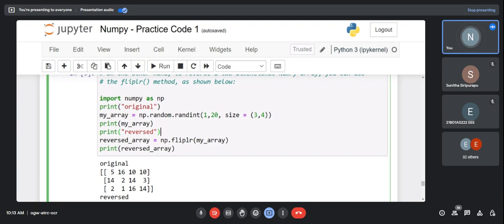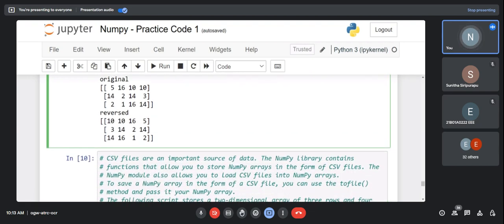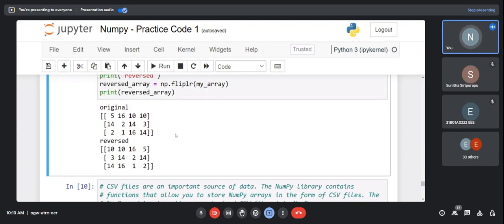After that I need to use fliplr. Here it is, fliplr, and the reversing here is done row wise. For example, these are the elements present in the original array. It will be flipped like 10, 10, 16, 5.